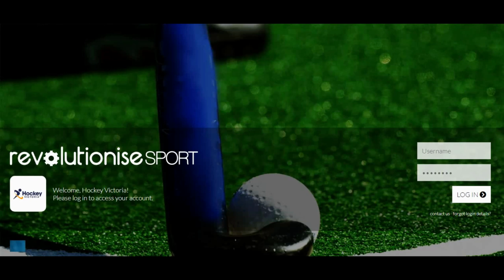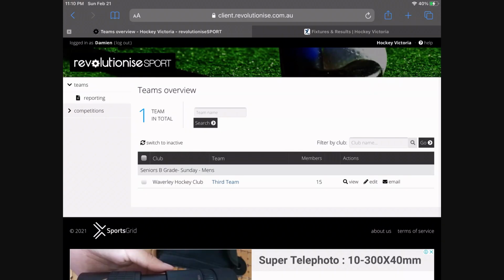If you do not have one, you will need to sign up as a member, then ask your club administrator to assign you as a team manager for a team. If you are already registered with Revolutionized Sport and you are not appointed team manager yet, then please contact your administrator for the club to appoint you to the team that you wish to be the team manager. I'll go ahead and enter my details now. You'll just see a black screen. Through the wonders of modern editing, I've entered in my details and my password, and I have come through to this screen.